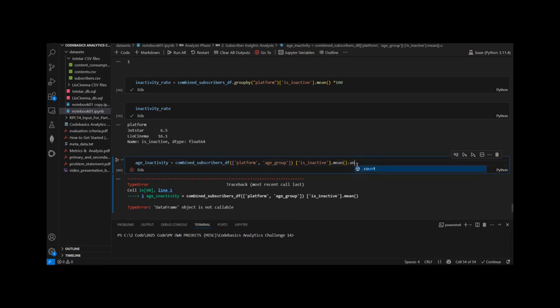We will have to unstack it and see if it happens.